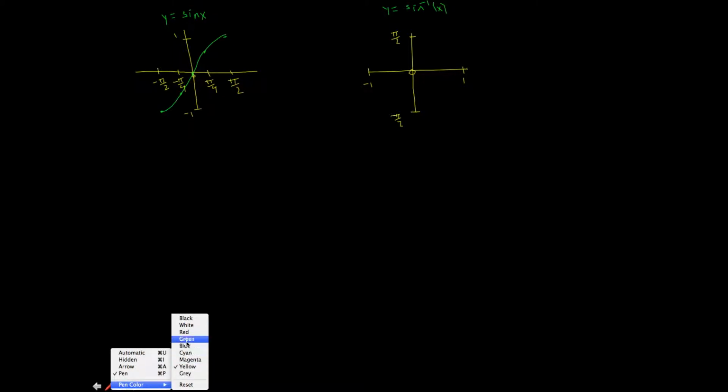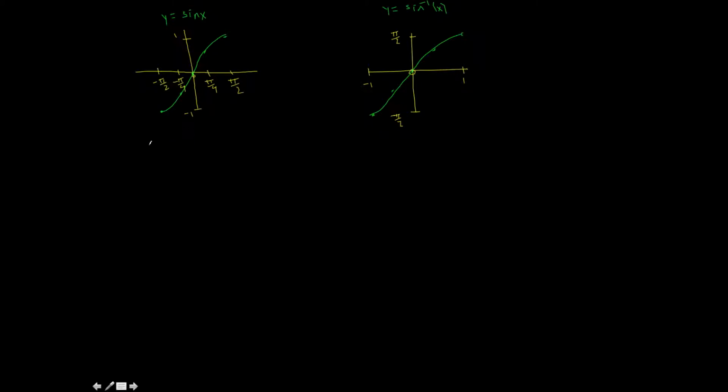because what that ends up giving you, if you plot the reverse order of the points from the first graph here, you get negative 1, negative pi over 2. You get negative square root of 2 over 2, negative pi over 4. You get 0, 0. You get square root of 2 over 2, pi over 4, and you get 1, pi over 2. So it essentially looks something like this. Now, I'm not drawing it completely right there, human error, but it looks something like this.